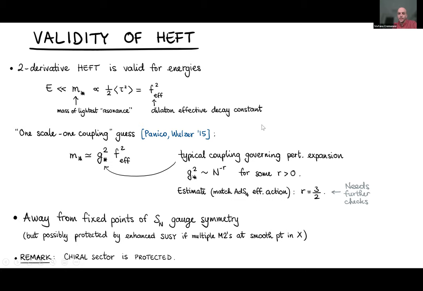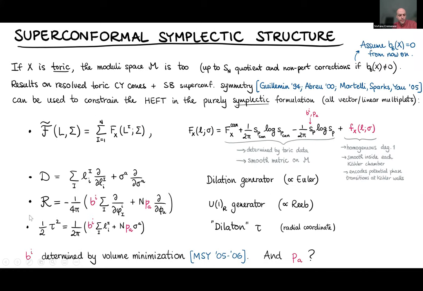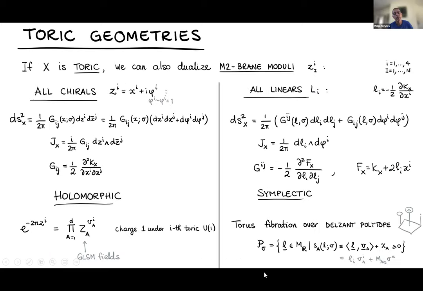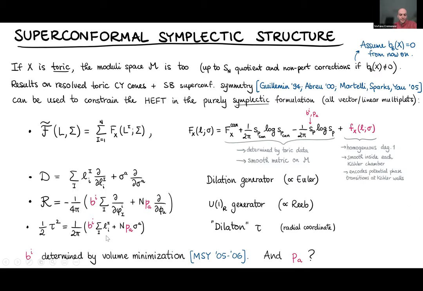Is there a question? Yeah. When you have a multidimensional moduli space, wouldn't this bound depend on the direction in moduli space that you're asking about? Yes, I agree with that, but notice that, essentially, let's look at this formula here for the dilaton. So let's express the linear combination of essentially moment map coordinates, L_i and sigma, which live in this Delzant polytope, the base of the fibration. And so different directions will be picking a different direction in the space of L_i and sigma. So that will manifest itself in the VEV of the dilaton.